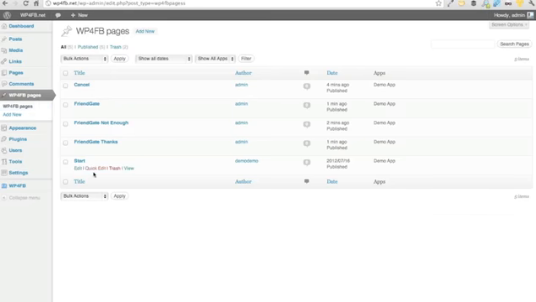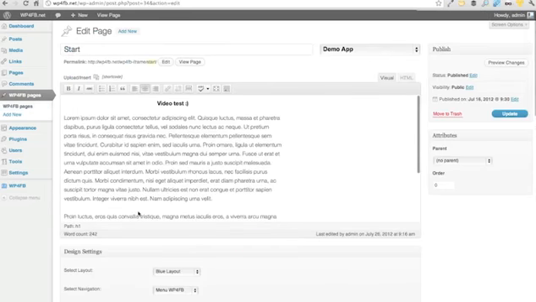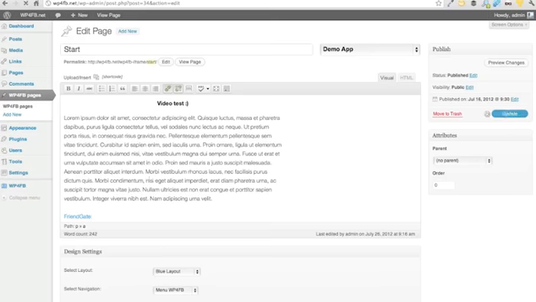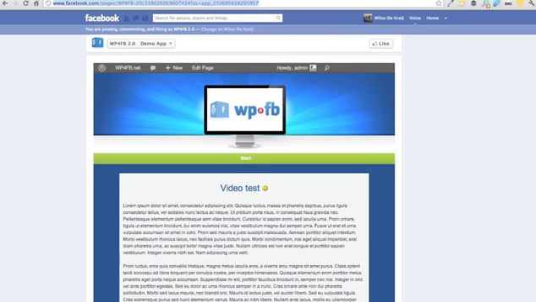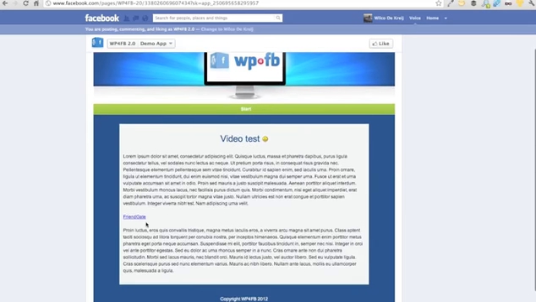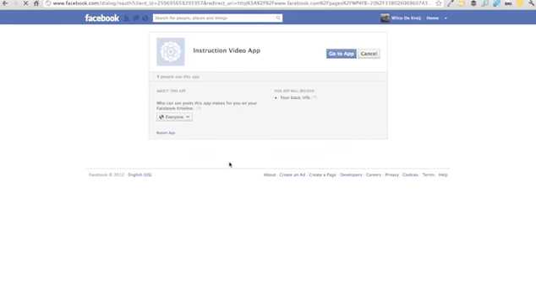And I'm going to the start page. I'm just going to add a link to it for now, just for demonstration, and I'm going to reload this page. Once I try to get access to it, you'll notice that I will get an authorization screen.